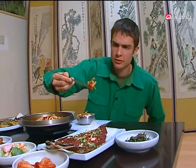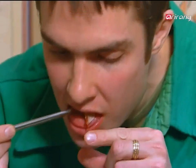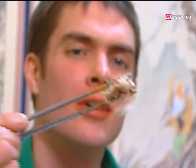In the past, when Andong was an isolated area, fish was a rarity in the city, and fresh mackerel was almost unavailable. To preserve mackerel for a long time, Andong residents had to salt it. That's how the famous salted mackerel was born. This small mackerel kept my chopsticks busy. Awesome.